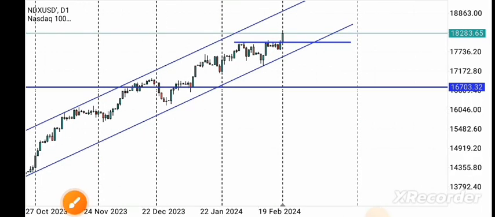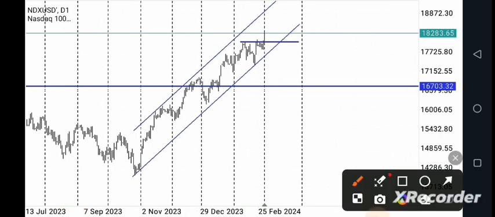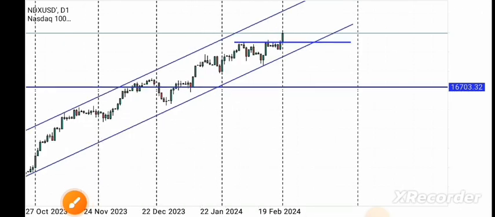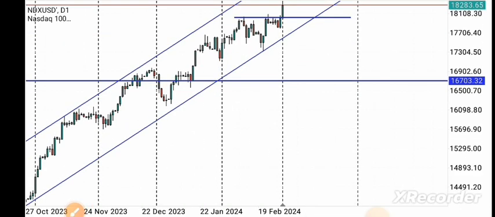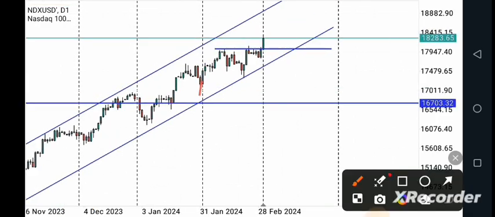So what's likely to happen is that, remember, guys, Nasdaq 100 has been very strong for the last couple of weeks, and as I've said in my previous video, we can't just have a market that keeps going up but doesn't really go down, right? So this tells me that a reversal is imminent. We're going to see a reversal very soon, and as I said, there's a very big chance that this was a trap, and we saw a stop hunt where the market moved up to grab the stop losses that are located here, right?